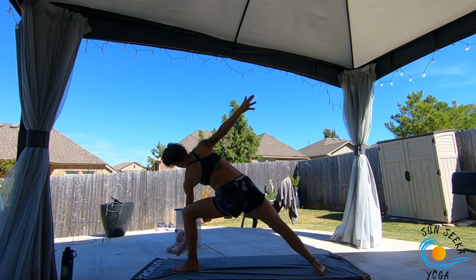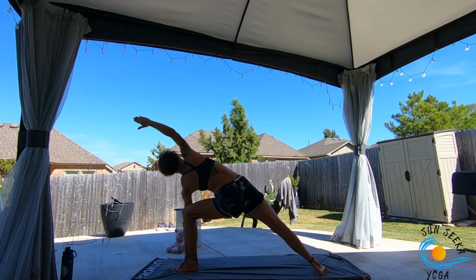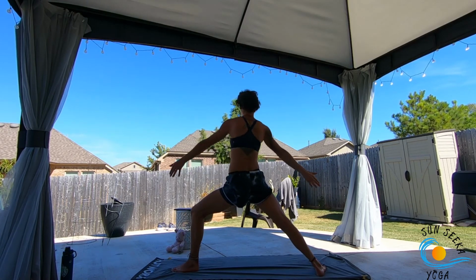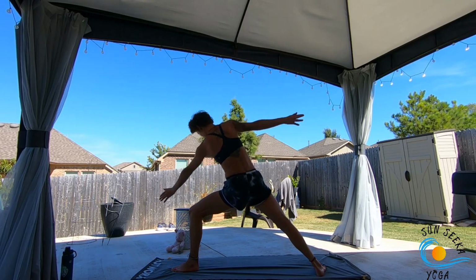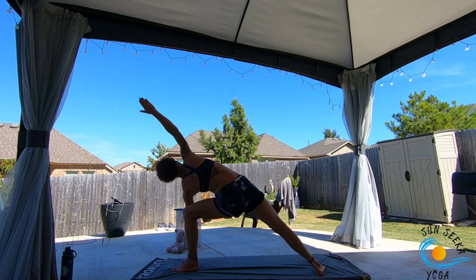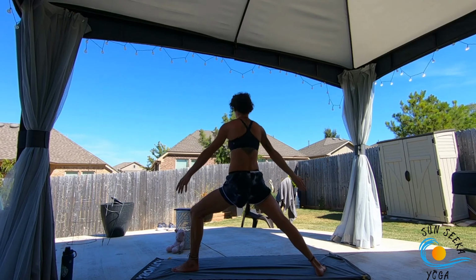Exhale, side angle pose. Keep the alignment of the knee. We've got four more. Inhale to reverse. Exhale, side angle. Three more.